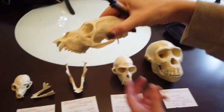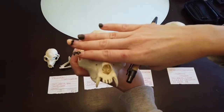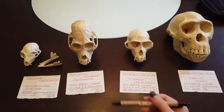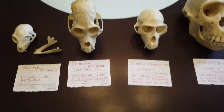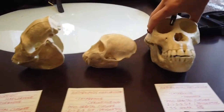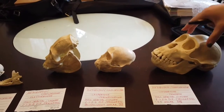Post-orbital closure means that if you look at the skull, there is complete closure and protection — everywhere you go on the skull, that eye is protected and pushed back, so even if you get hit in the front, the eye is not going to be damaged. They have also lost the snout. On the labels, you'll also see the term prognathic. Prognathic means that instead of a snout where the nose is the farthest thing forward, the teeth or jaws stick farther out than the nose. Every single anthropoid haplorhine is prognathic because their teeth are more forward than the nose, since they don't use smell as much as vision.